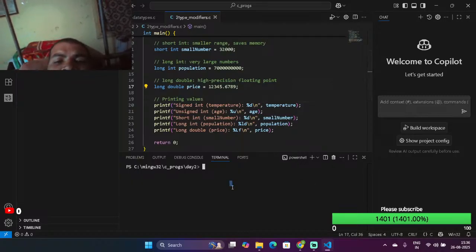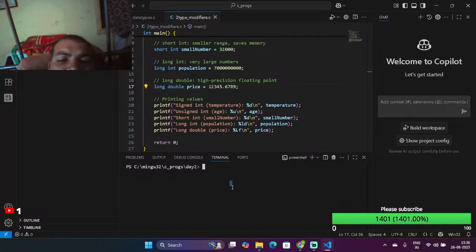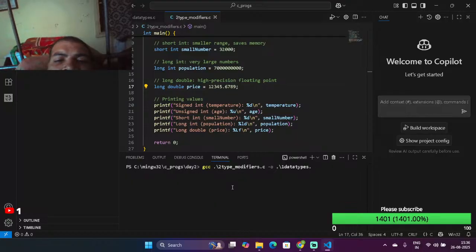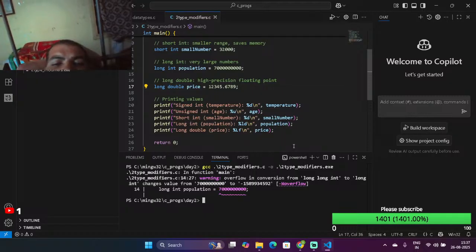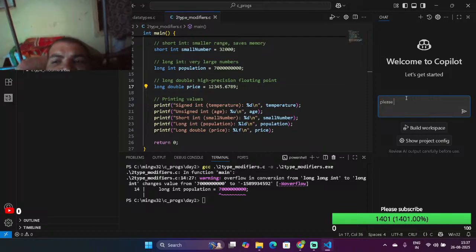To compile this, again we will use gcc type_modifiers.c -o and I will just say 2 for the exe. Here we have an error. Please check the error.